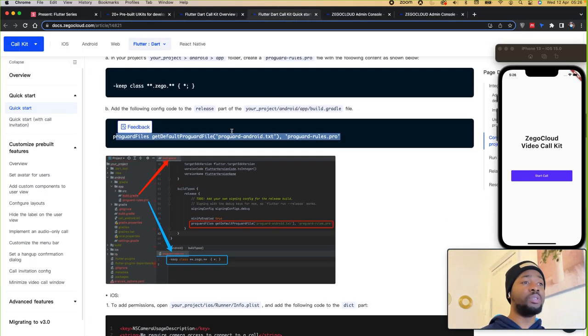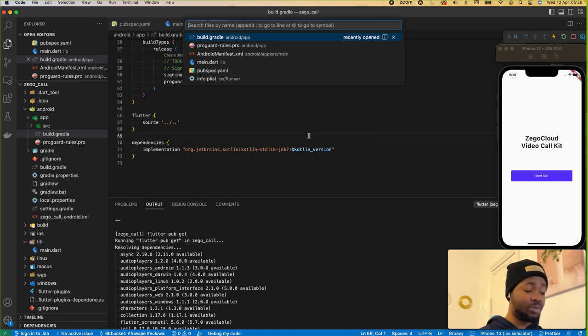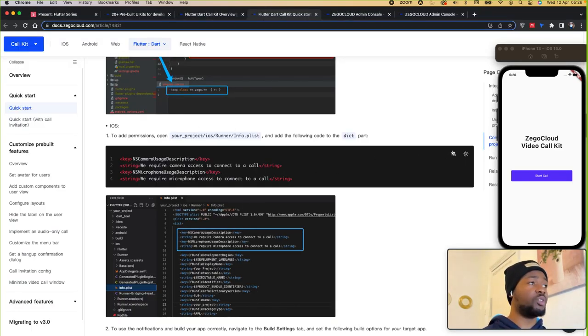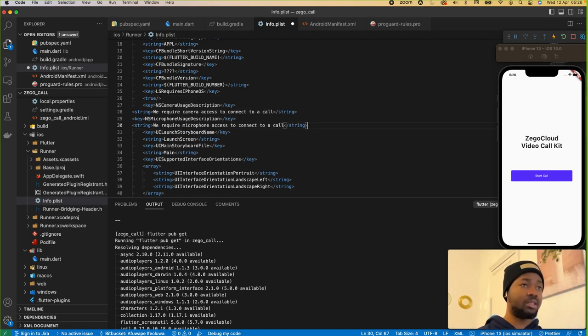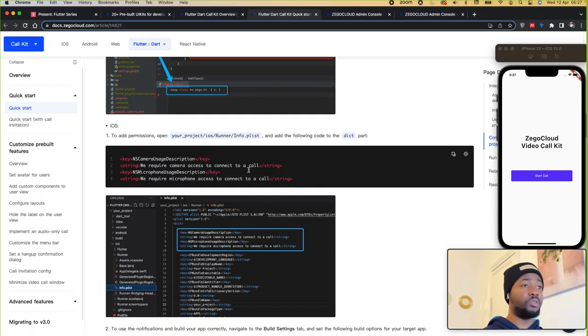And then the next thing to do is, for your iOS devices, you go to info.plist, right? And then you're just going to add the requirements. So I'm just going to copy this, camera usage and the likes, because we require camera. These are just necessary, because for you to use the device camera, microphone and the likes, you need to request permissions. Both iOS and Android make it compulsory for you to request permissions before you're able to use them.